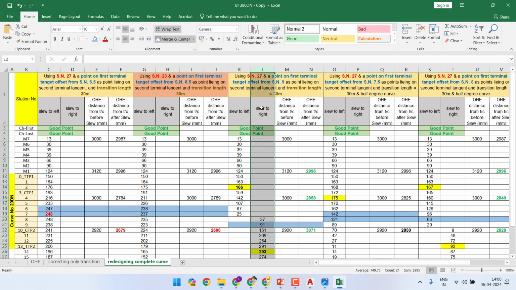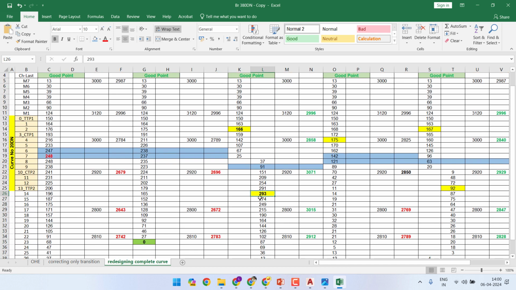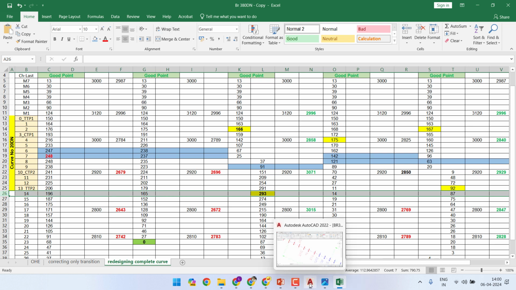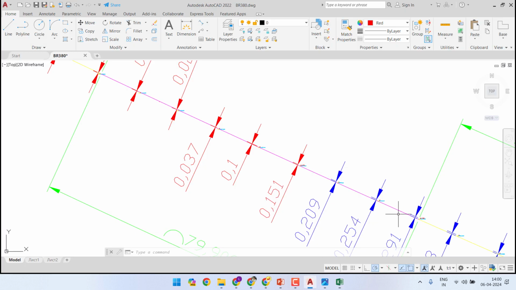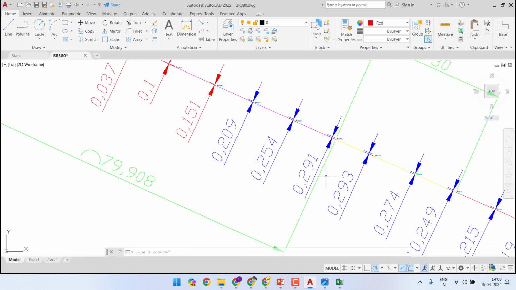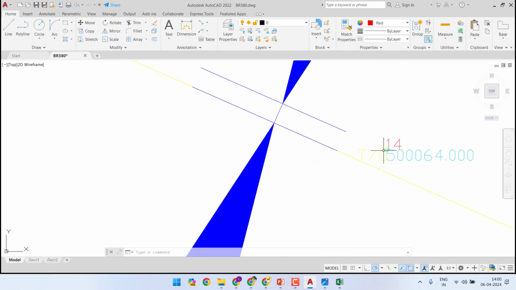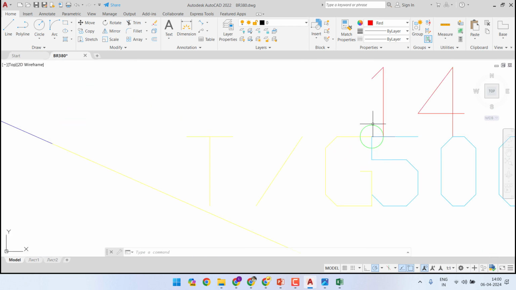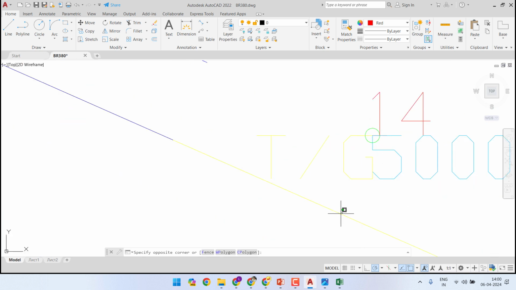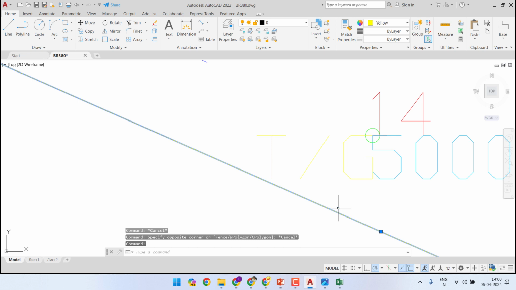This represents slew to right, and maximum slew we see is 293 mm at station number 14, which is towards right. Let us see station number 14. This is present location. This is new location.